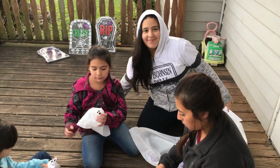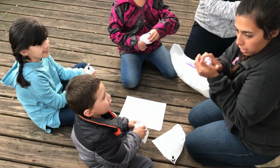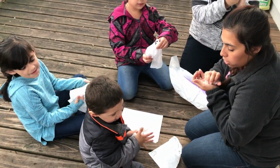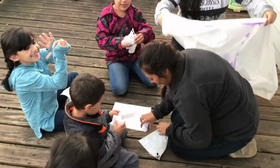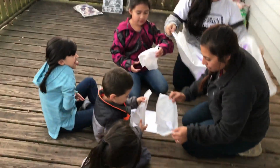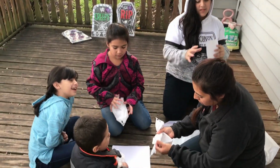The ear ghost has a big head. Do we need to whip it? No, you crunch it. Crunch it with your little hands. Make it a ball. I did it. Look at mommy. I'm going to put the paper in there, and then mommy's going to put a little.